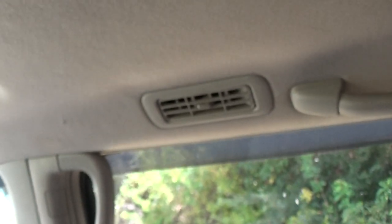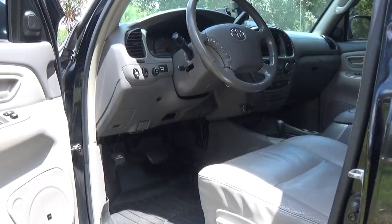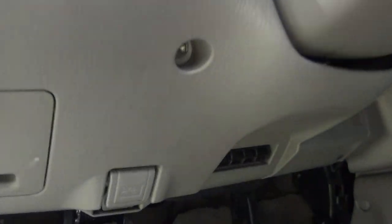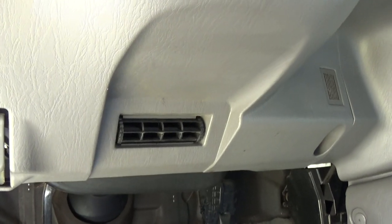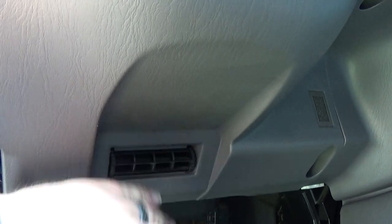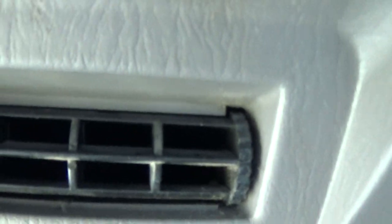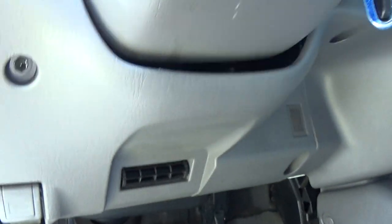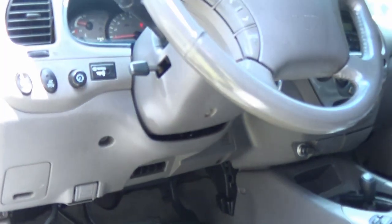Feels pretty awesome. All right, let's check out this Easter egg that most people don't know about. The famous ball chiller. There we go. That thing blowing. Awesome. Love it. Thank you, Toyota.